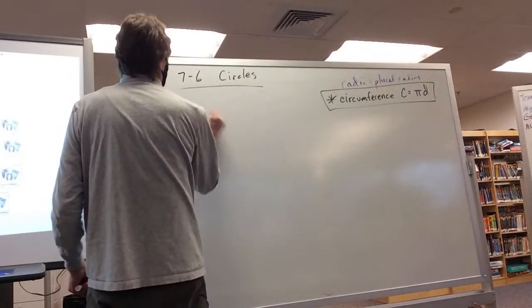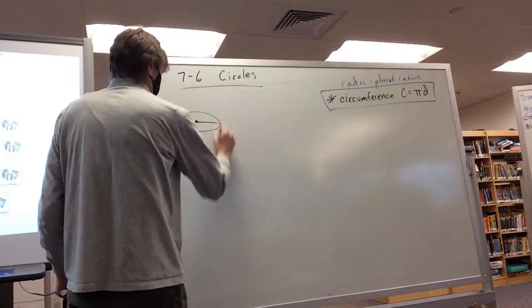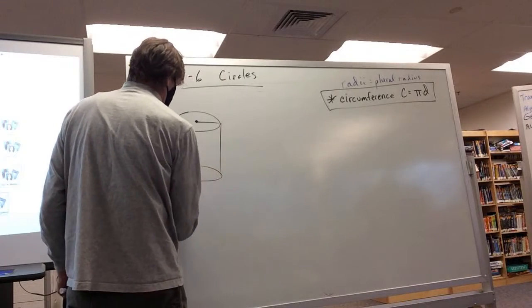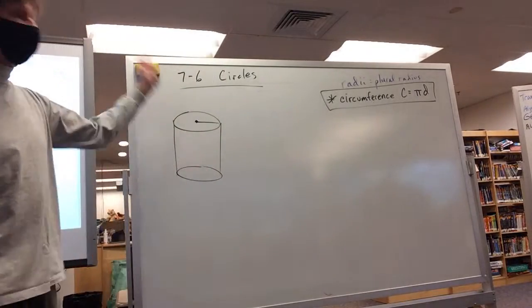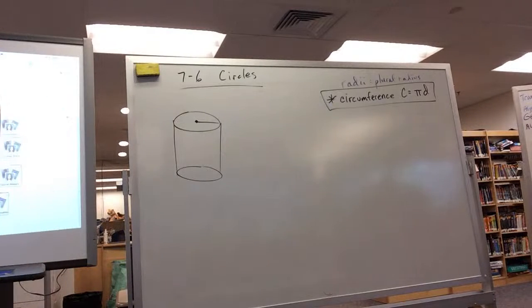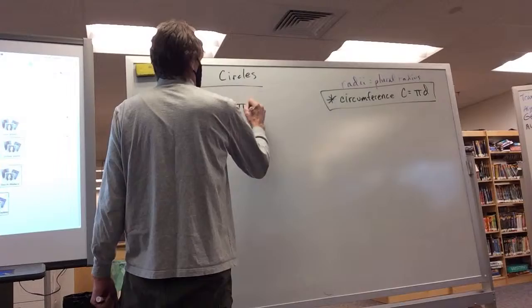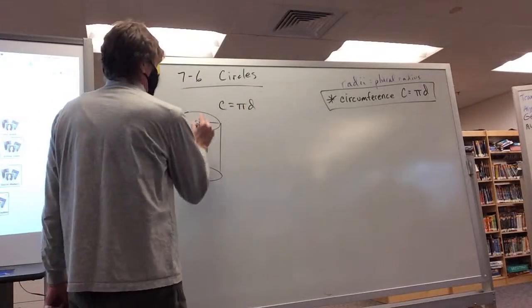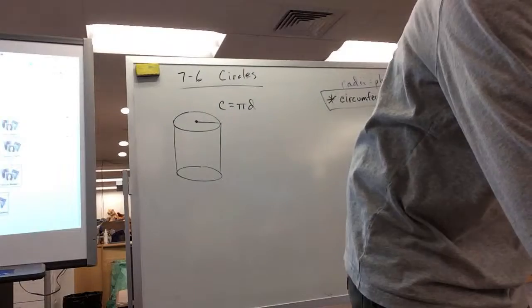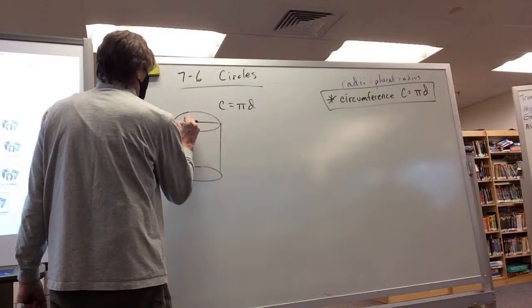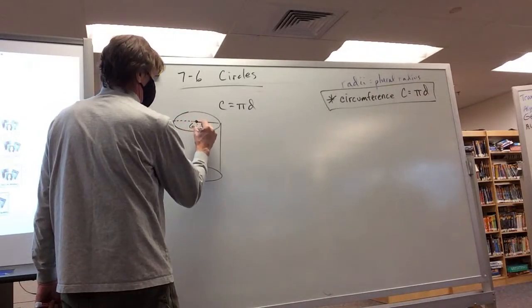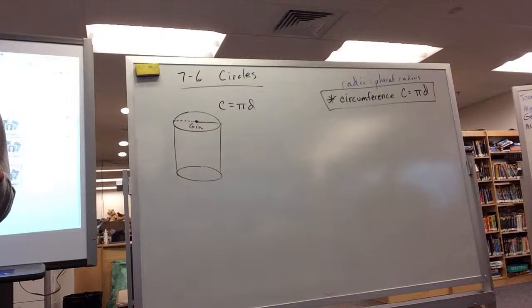So they give us an example like this. It's said to be a cylinder. The cylinder's got a height, and they want to know what the circumference of this can is. So we want to use circumference is equal to pi times the diameter. I don't know what they do in the book. They probably give us a real easy number to work with, like 6 inches. So they go all the way across, and they say what the diameter is with this one. Sometimes they'll just tell you what the radius is, and then don't forget you have to double it to get the diameter.